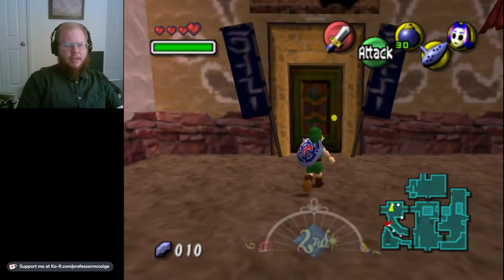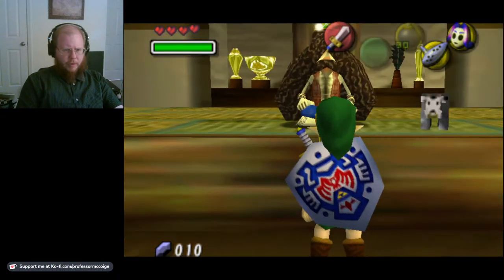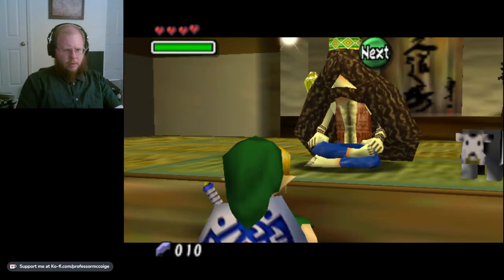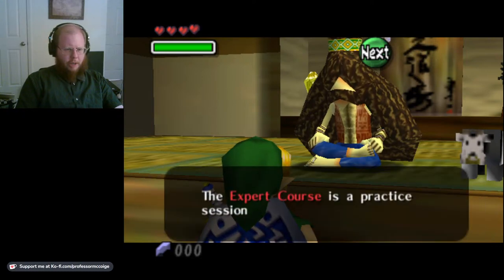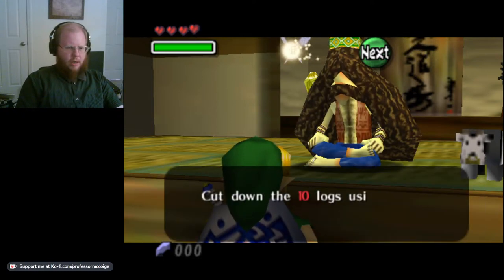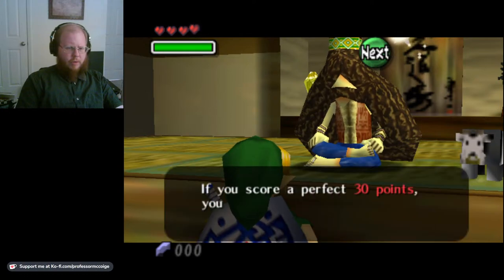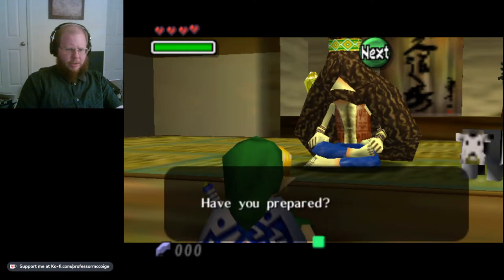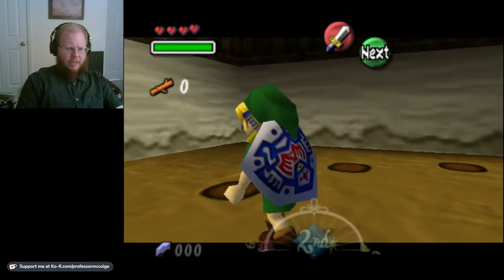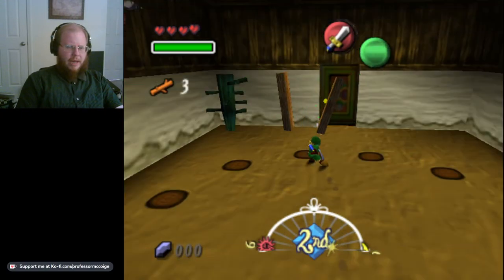We can do the advanced class. I think that's a heart piece, right? The rupees for it. Let's do the expert course. The expert course is a practice session. Cut down 10 logs using the highly difficult techniques. If you score a perfect 30 points, you shall be taught all the secrets. Are you prepared? Yes, it is all jump attacks. Everyone has to be a jump attack.